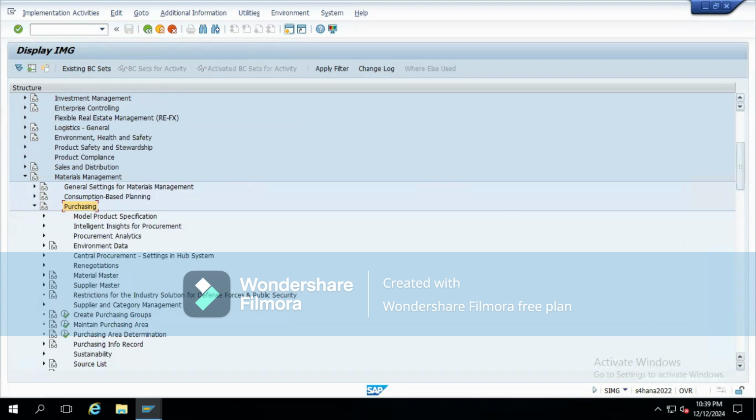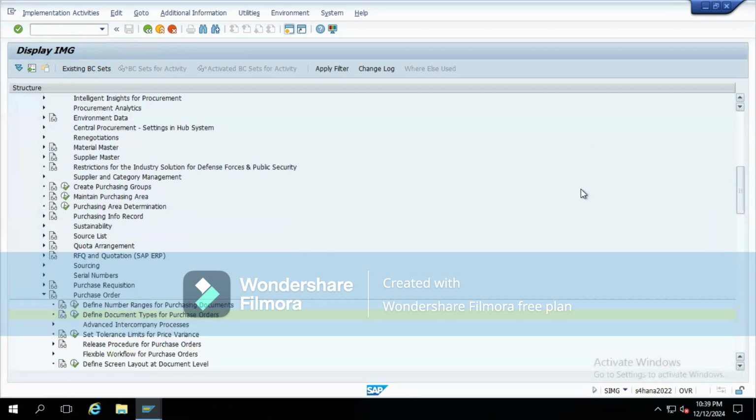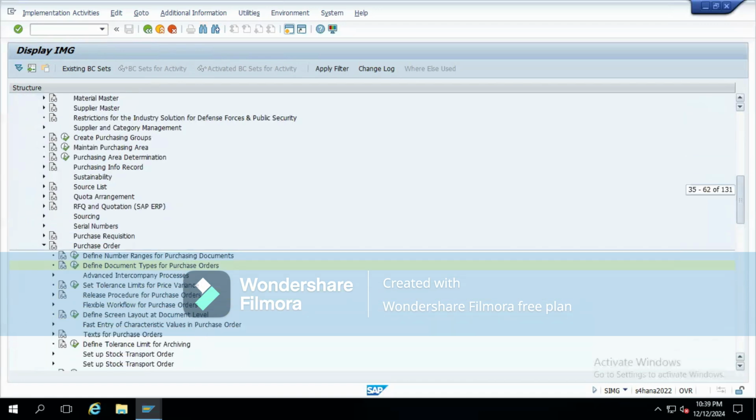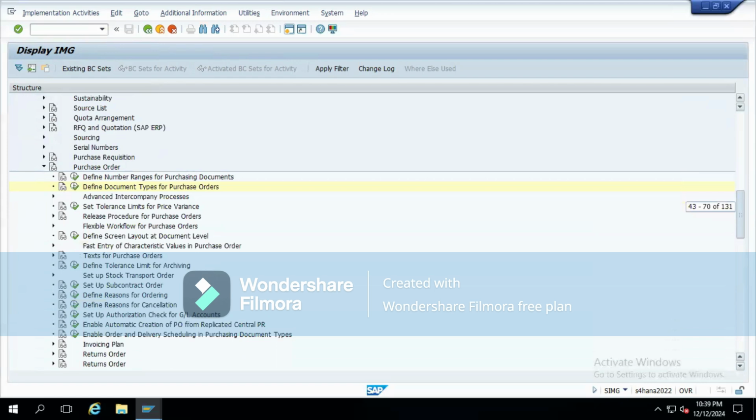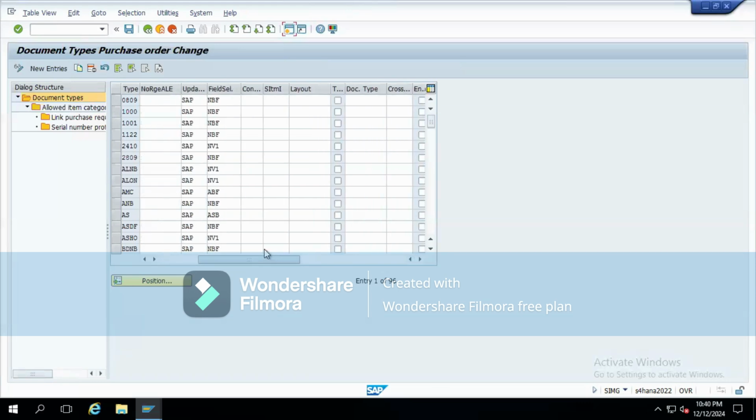Sometimes they ask you for the path. Even when you start work, it is easy. If you get a new document, you can create your own without searching or getting help from Google. So please try to work on this. You must at least know the path, because creation is not the challenge, as you can just copy from the standard one. Purchase order: everywhere is the same, you just need to understand. There is already a document there.